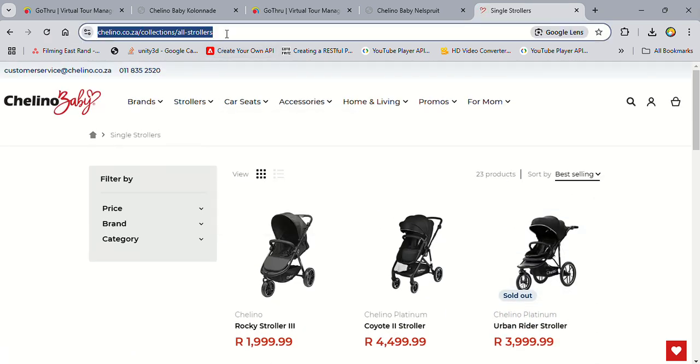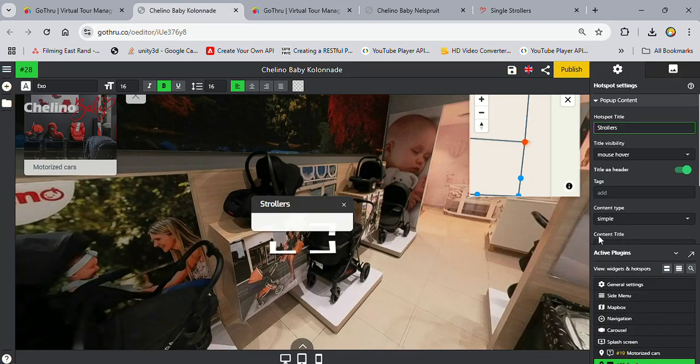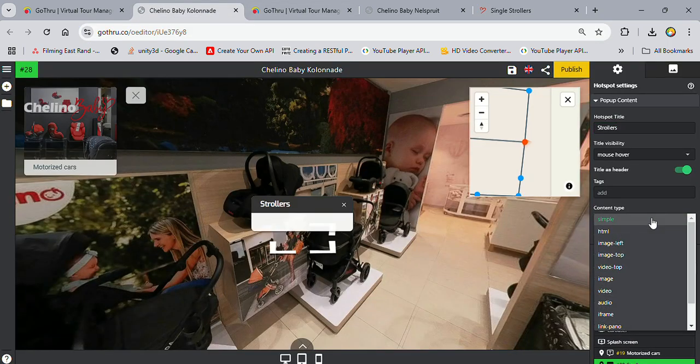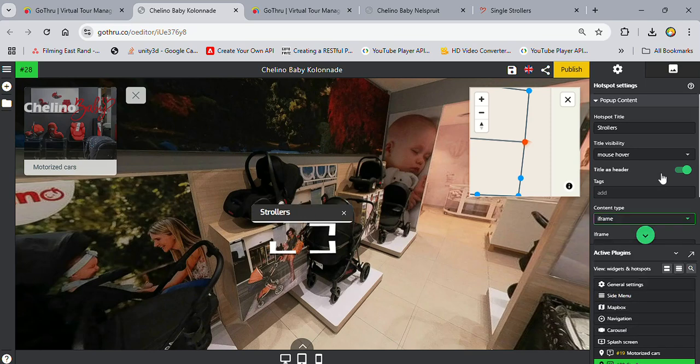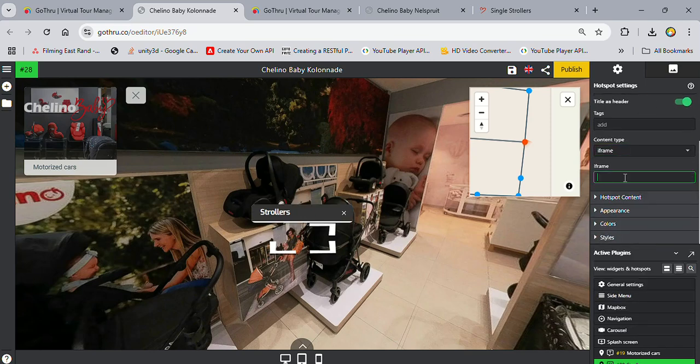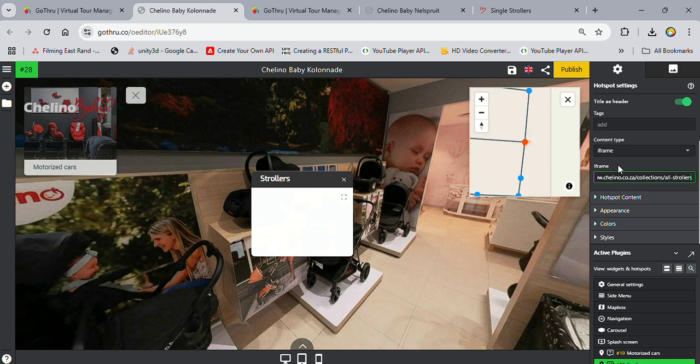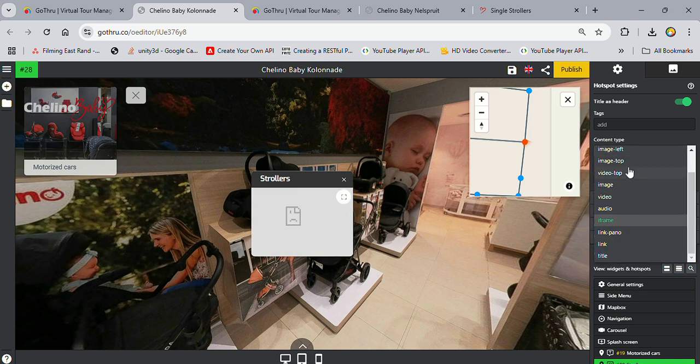So you copy this website, then change that from simple to iframe, and then in iframe you can add the website. So that's not working, so let's change stuff here.